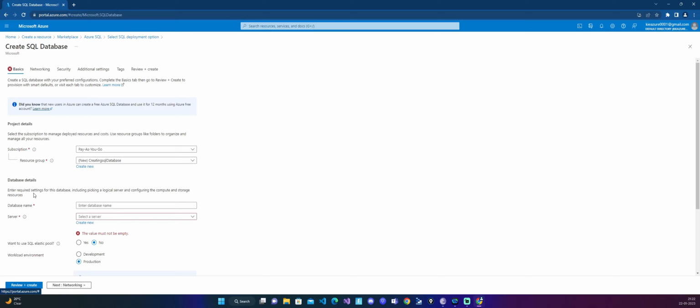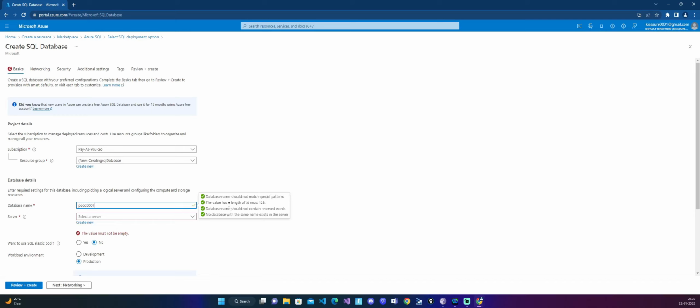Next comes the database details. What database name am I going to give here? I will say POC DB 001. Whenever we are creating a SQL database name, four basic things get validated. The database name should not match special patterns.